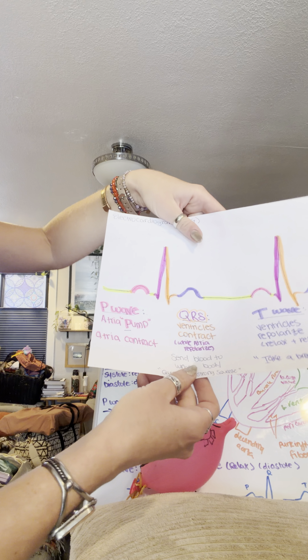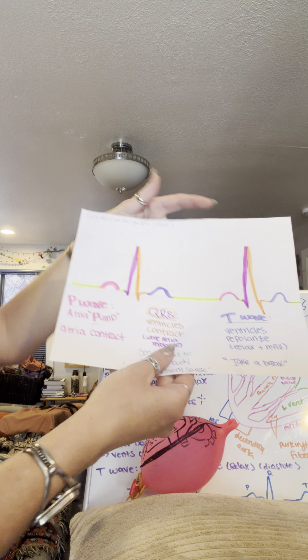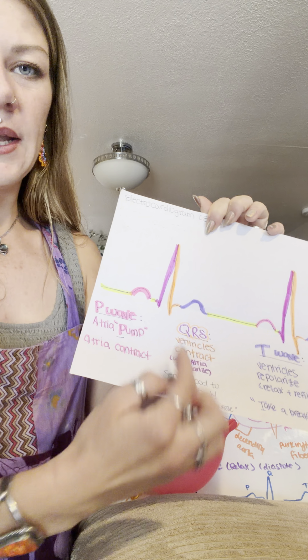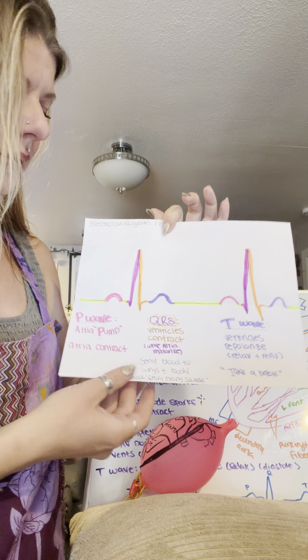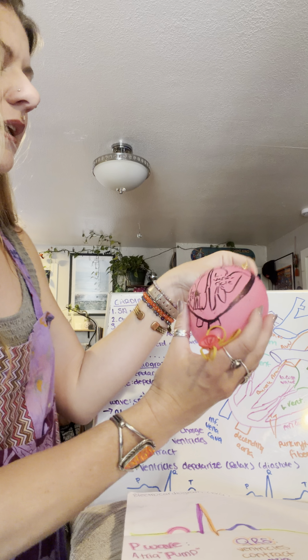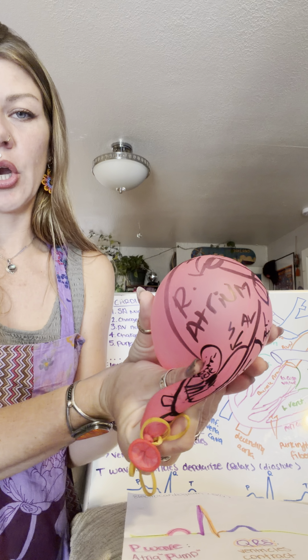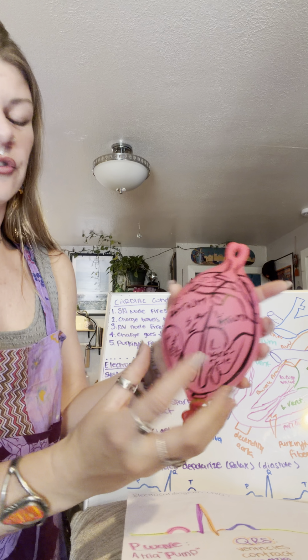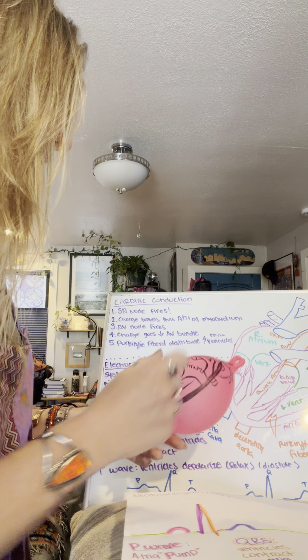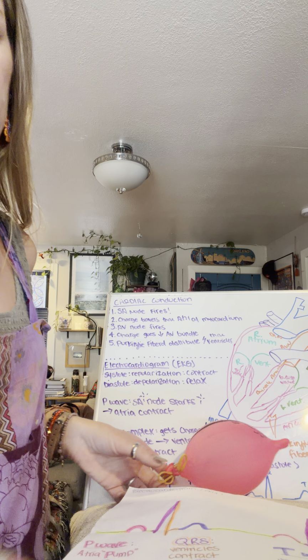And so that can be remembered as QRS is this really big line here that's going to be a quick, really big push. It's a way to remember what that one represents. Again, it's just a much bigger reaction to push that blood from the ventricles into the aorta and the pulmonary artery.